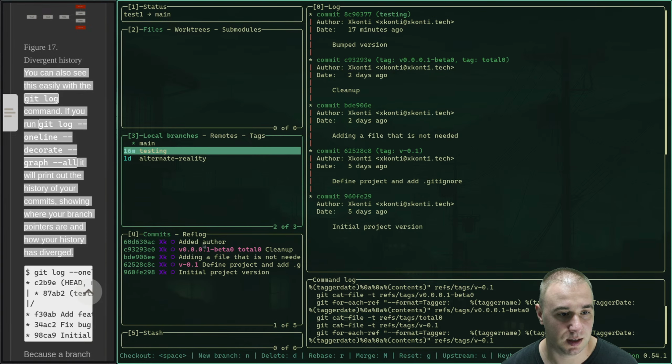We have reflog, whatever that is. Oh, wow, this is like more detail. Moving from testing to main, from main to testing, and back and forth. So basically Git is actually recording all those things that we're doing. Interesting. But for some reason, no matter, can I double click? Whoa.